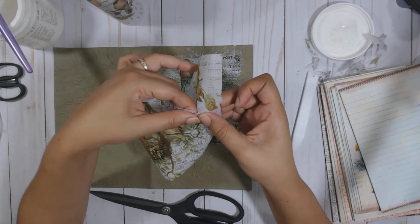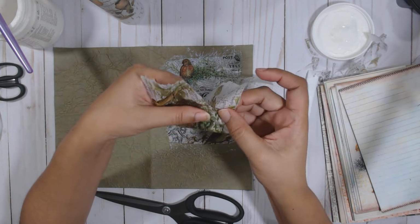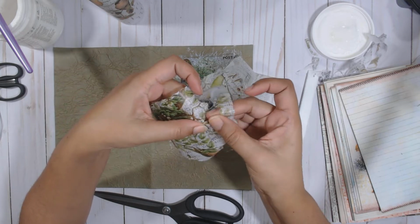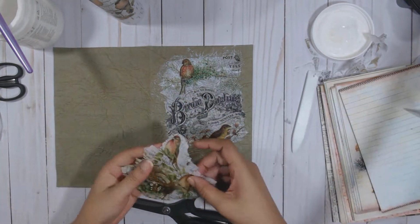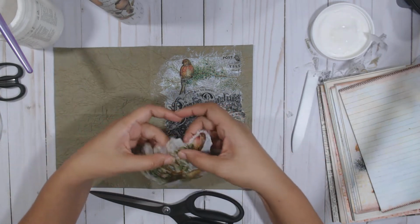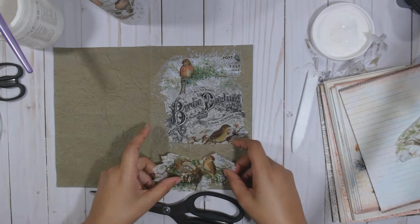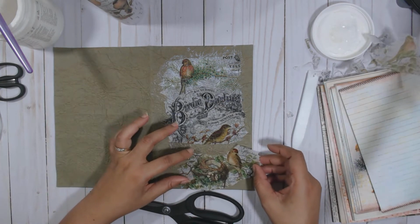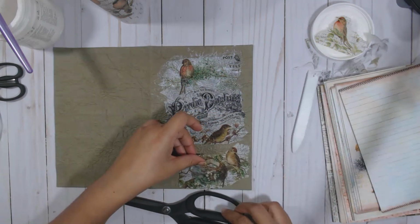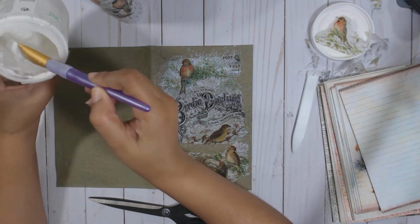Let's see, we're just about 20 minutes, so we have another 10 minutes to go. So let's see if I can get a move on here. Doing a terrible job tearing this. A little bit more off the edge here. All right, we'll get this down.